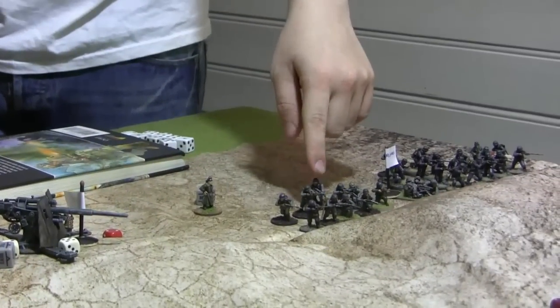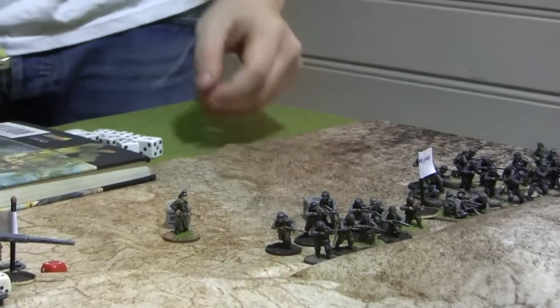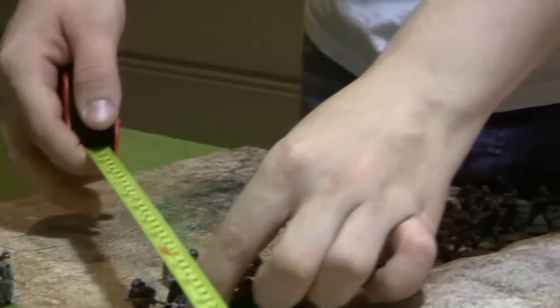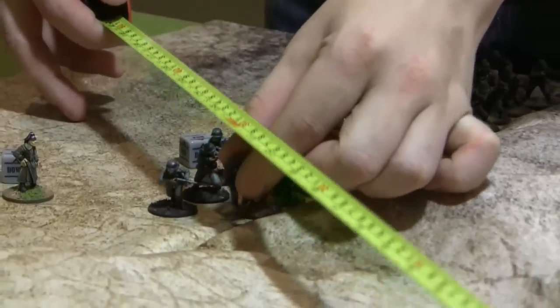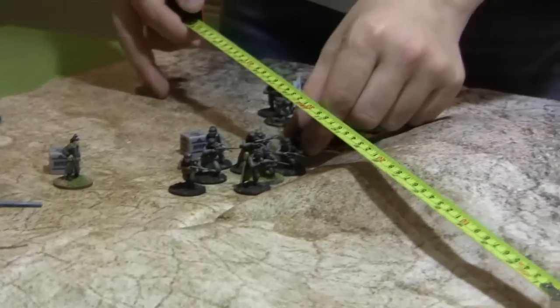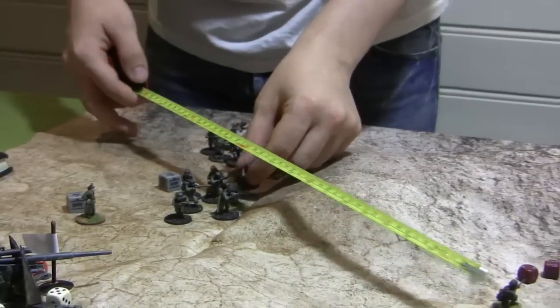I activate my unit. And this is one of the veteran squads. Yeah, they're going to run. 12 inches. Putting some early pressure on Joachim by giving him a lot of pins and killing his crew on the 88.